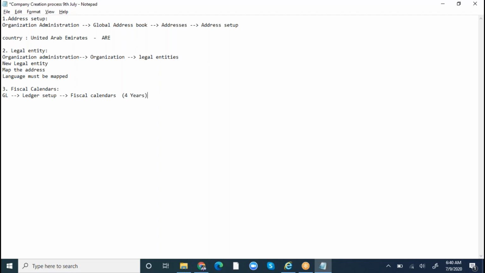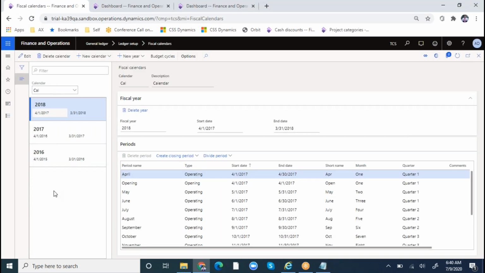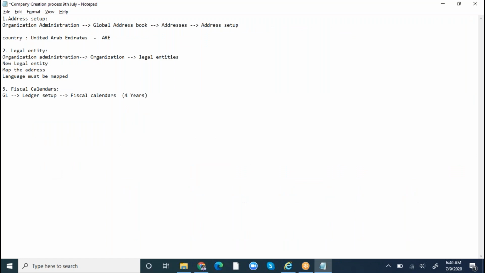Previous calendars you cannot create later, only later ones you can. So my suggestion is create at least 3-4 years before. It's not an issue, it will be available in the system. 3-4 years depending upon your requirement.